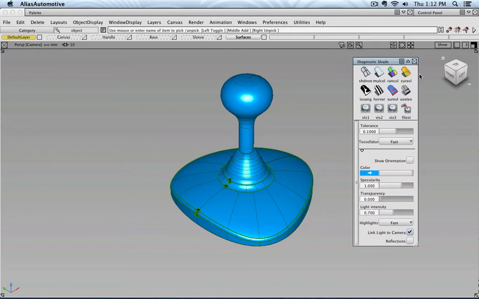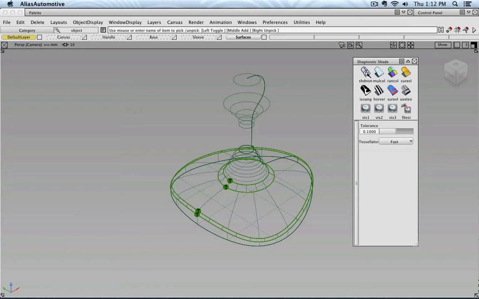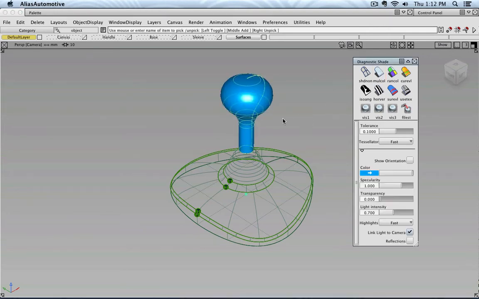So what are the diagnostic shading tools useful for? Well, the wireframe mode, of course, makes sense. You can turn a scene into wireframe mode, but I can also now pick an object and say, well, shade this one, keep the rest, for example, as a wireframe mode. So it's easier for me to maybe see it through a model or focus on a particular object.